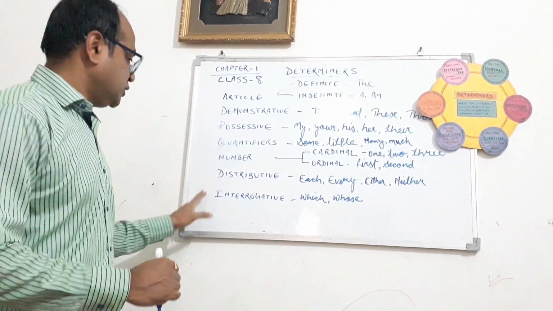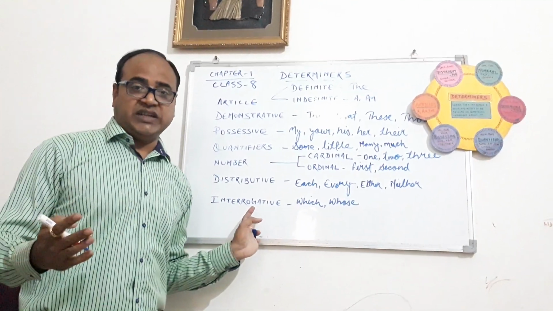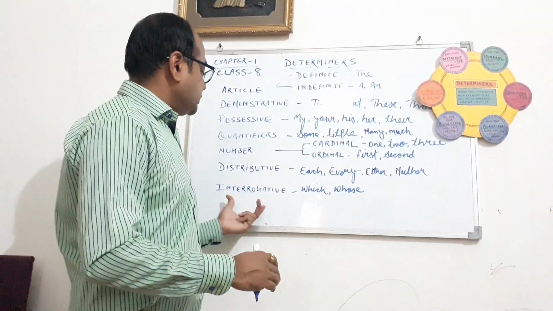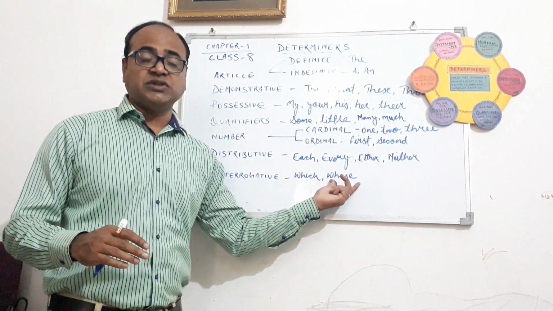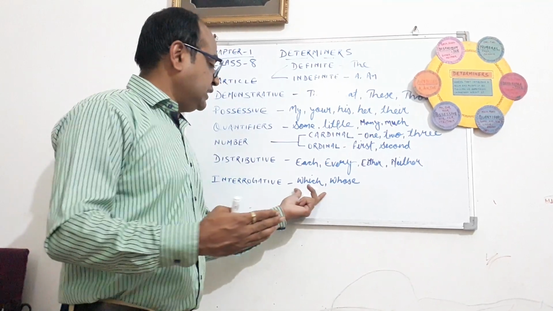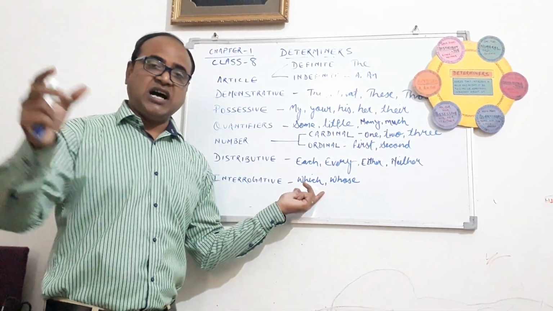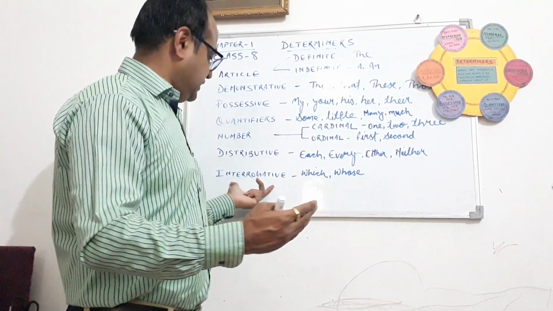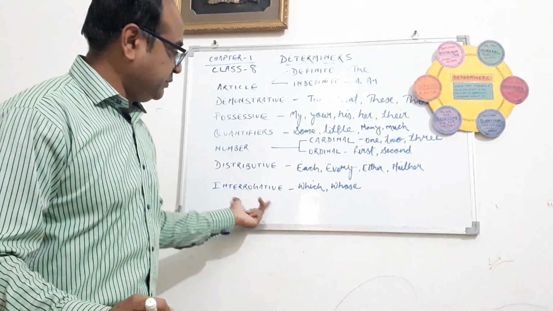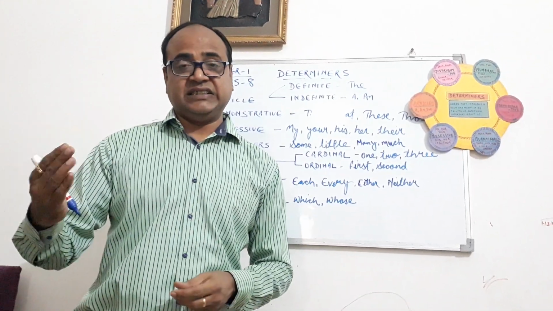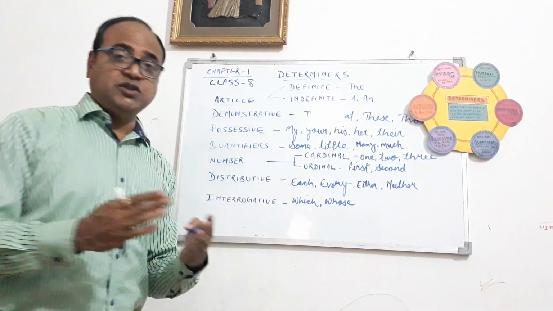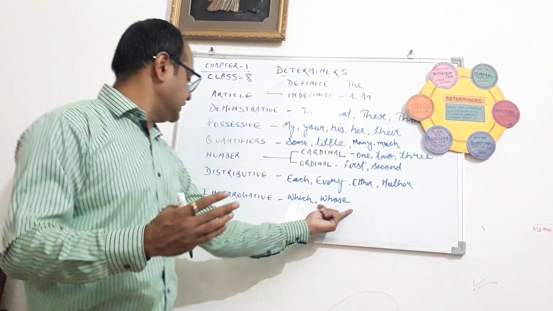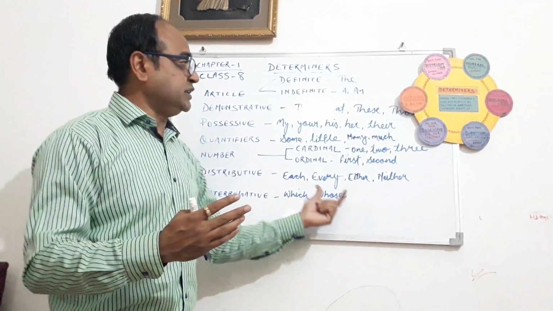Now let us come to the last type of determiner, that is interrogative. Interrogatives, as you know, are the words that are used to ask questions. We can use which and whose in front of a noun. Like, which house is yours? House is a noun, and which, used just in front of it, is an example of an interrogative determiner. Whose frock is this? Frock is a noun and whose is used just in front of it. Again it acts like an adjective, and it is called an interrogative determiner.